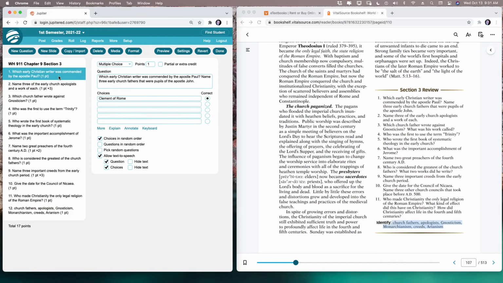So now what I'll do is I'll go back to the first one, and I will just look at the list in the book of all the people that are in the book, and then I'll add some of the people that are in the book just to distract them. Maybe they will or will not get it right.